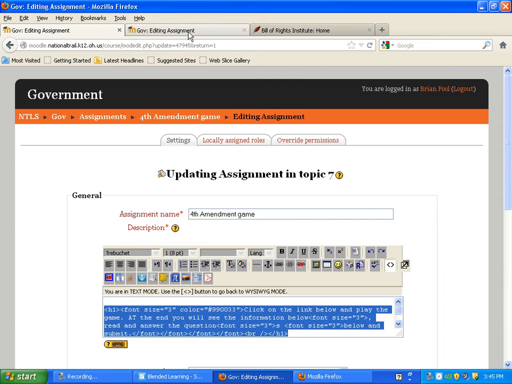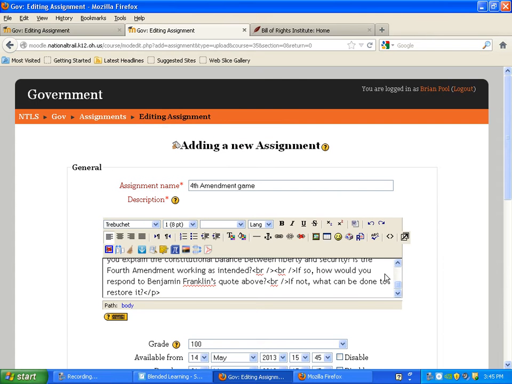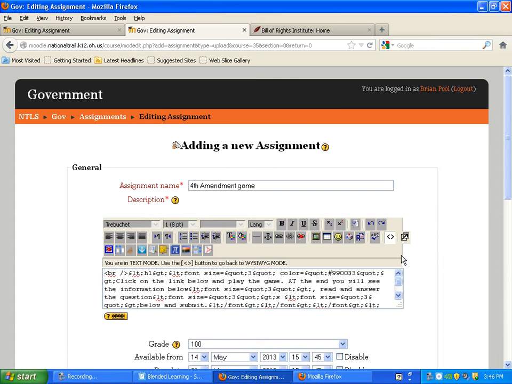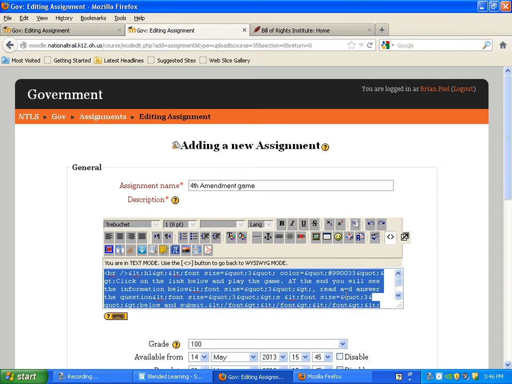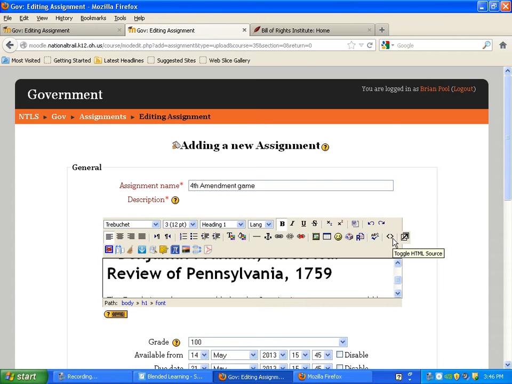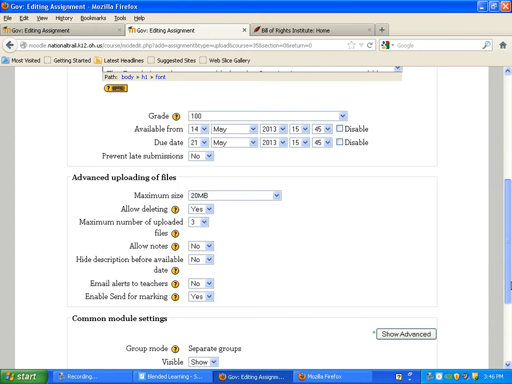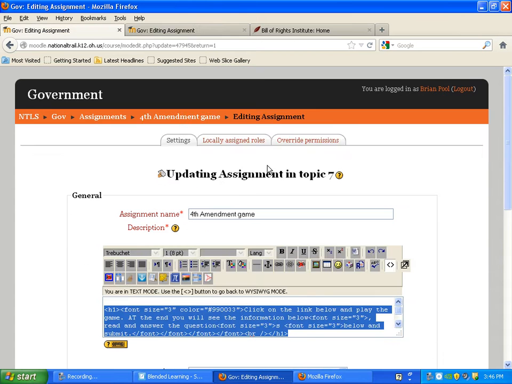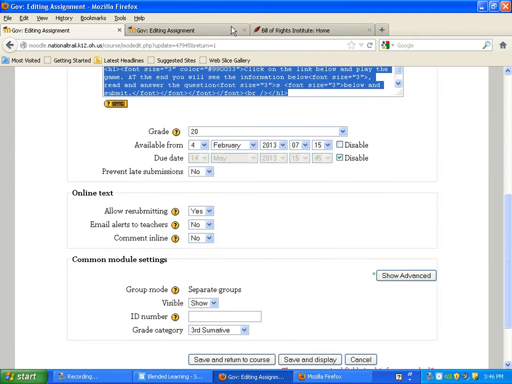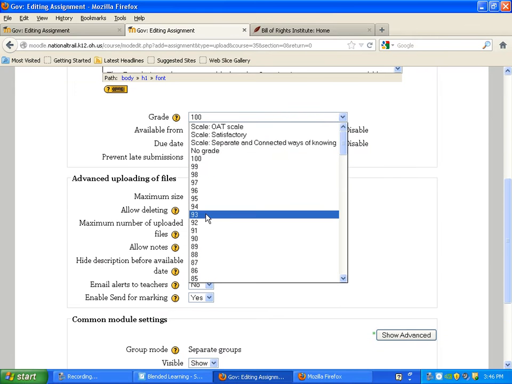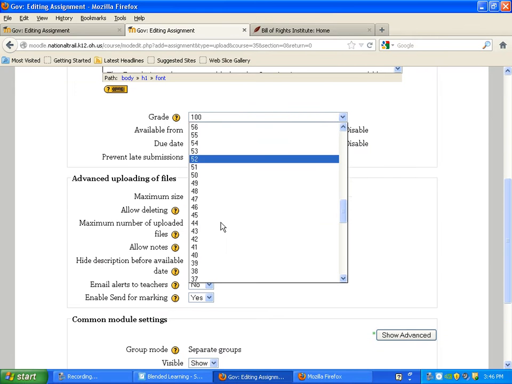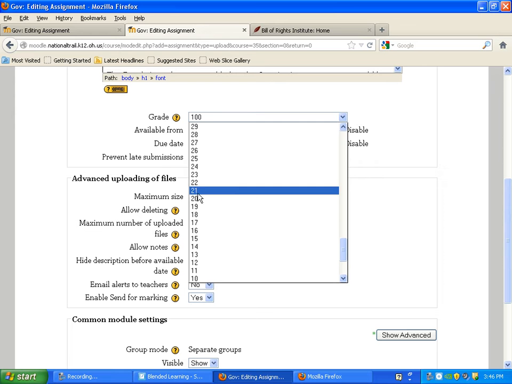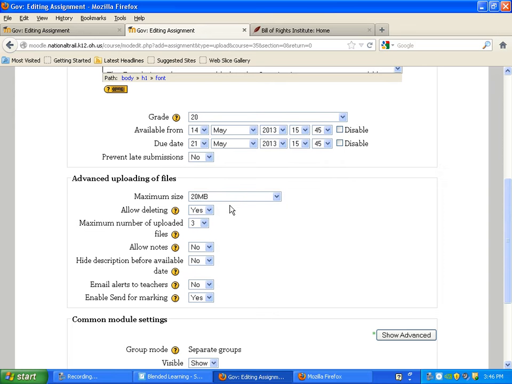Do you see the font stuff on that? Oh, I did the wrong one. I did that to copy it over. Okay, so the grade thing is still the same down here. I'm going to say 20 points just to make it match. But here's the difference: I'm now allowing kids to choose, so I'm going to say one upload with notes.